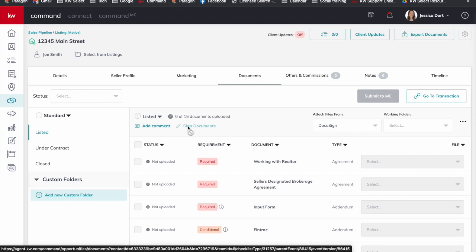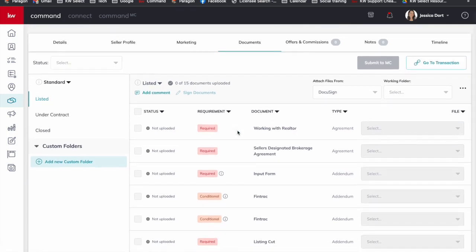So as you come over to the list here in the middle, you have a list of all the different documents that you may or may not need to upload. And this requirement status is going to indicate whether it is required, or if it's conditional, that just means that if it exists and it's applicable to that transaction, you will need to upload it. So FinTrack, for example, is mostly always required unless the seller is a bank or a church. So that's why it's marked conditional, because there are some scenarios where you would not need to complete a FinTrack. So just pay attention to that. If it's conditional, you're going to need to assess whether that document exists for your deal or not.